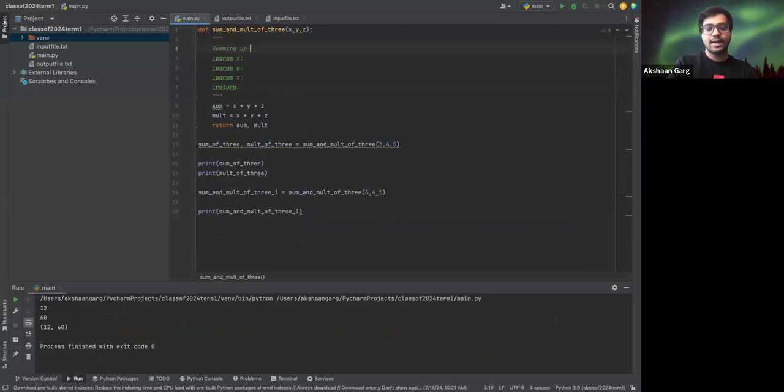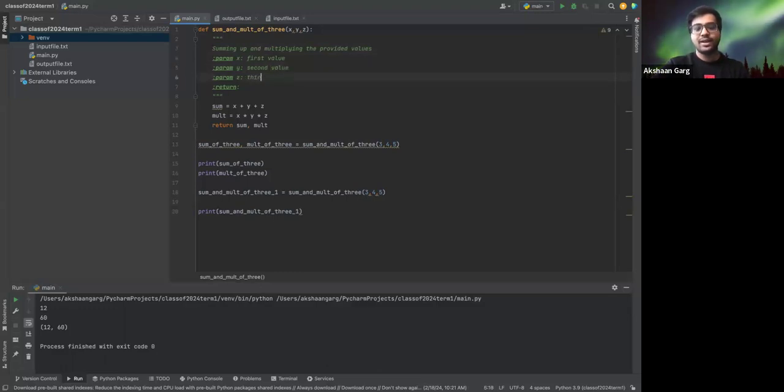summing up and multiplying the provided values, right? So parameter x will be the first value. This will be our second value.